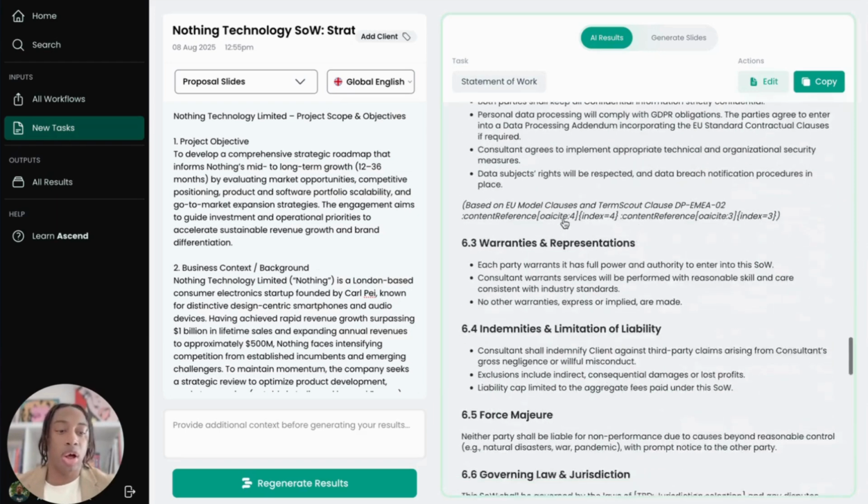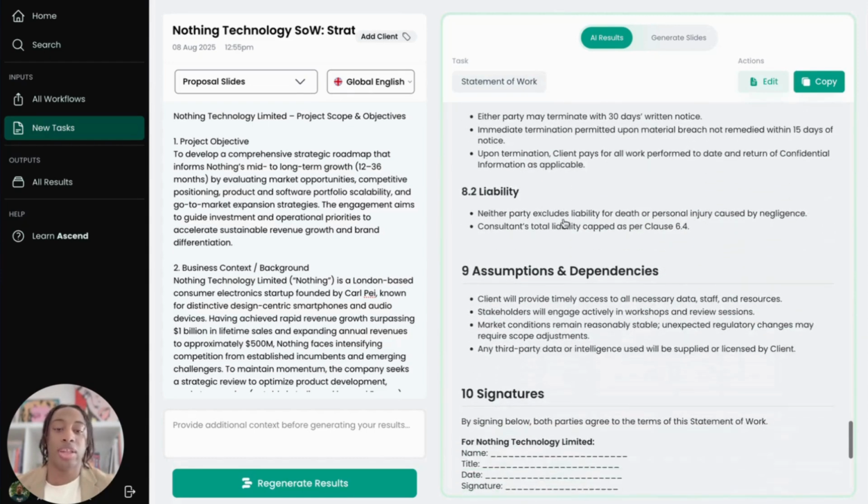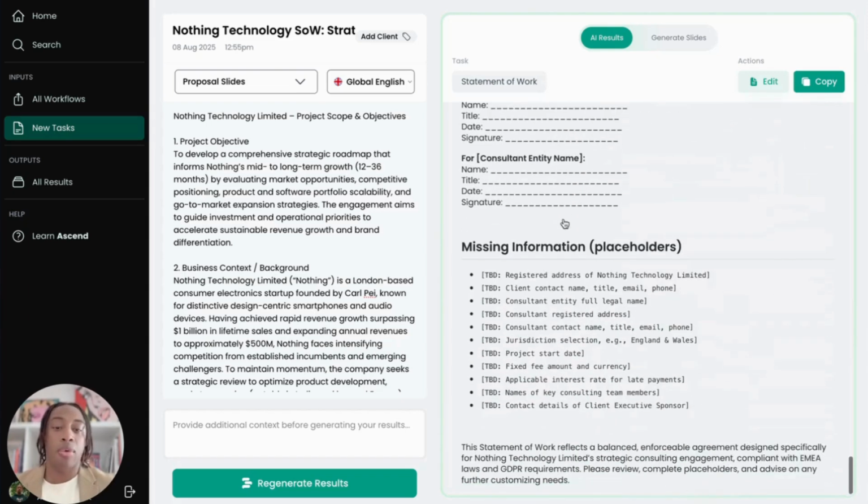And then I've got a couple of clauses that I can work through just as basics for me to start and say, look, this is the beginning of the SOW. And again, I can copy out of there. Now, most importantly, you can see that this is the missing information. So this is the context I did not add. If you add that context, it'll then pre-fill the rest of the template so you have everything you need.